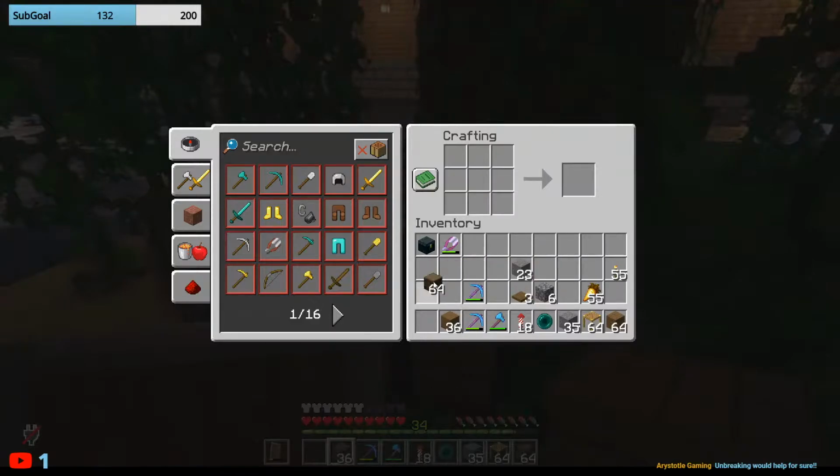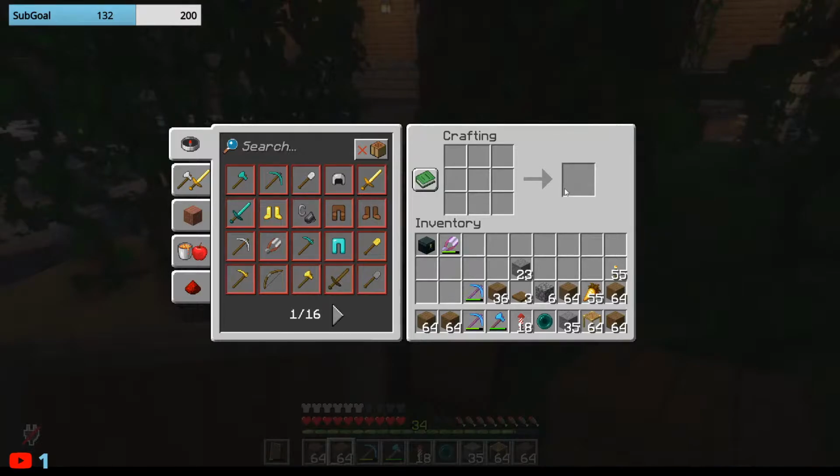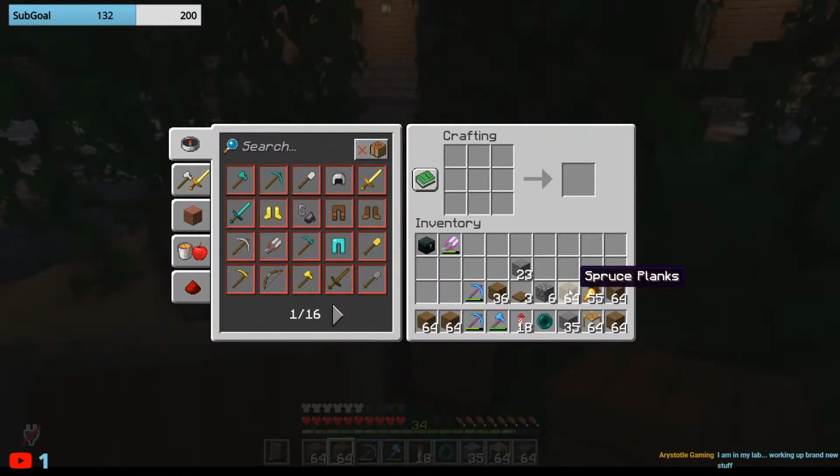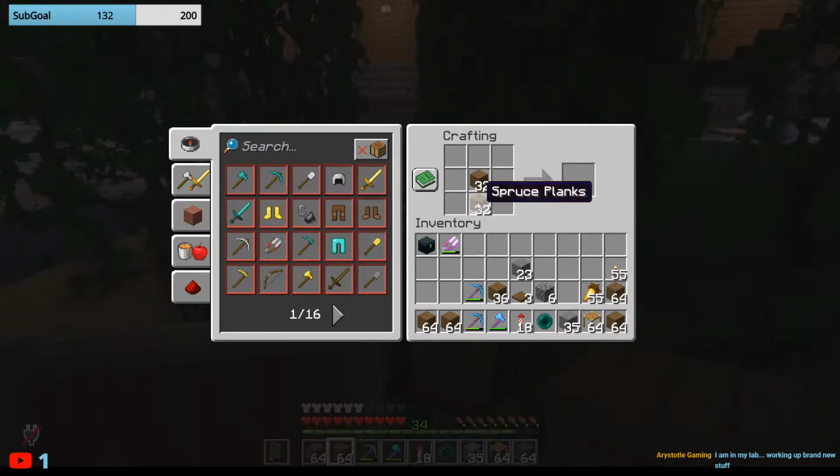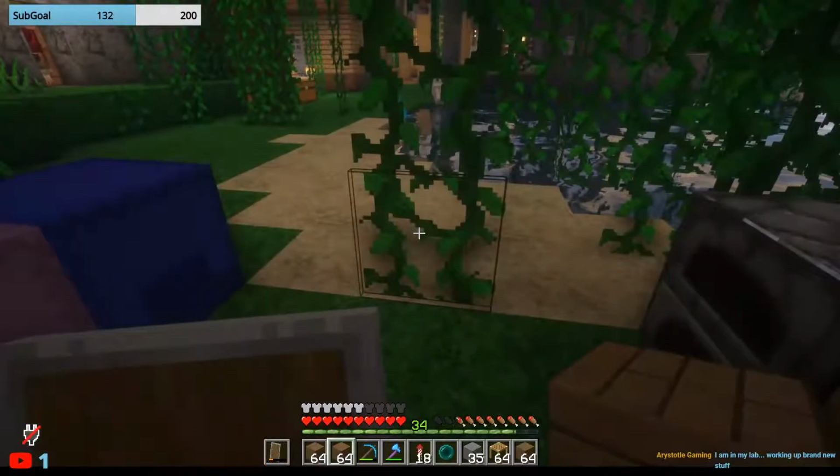All right, fences. Fences, fences, fences. I've got another comment. Unbreaking would be good. Yeah, that's what I thought too. And then maybe a fortune. If you put fortune on your shears, you get a lot more wool. You wouldn't have to have a whole pile of sheep. I don't know. Anybody else listening or seeing this video in the future, leave a comment below and tell me what you think of that idea.